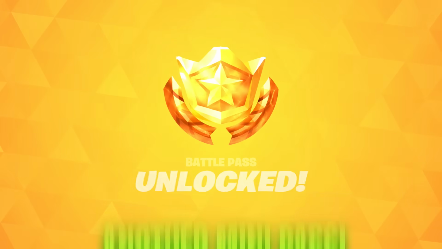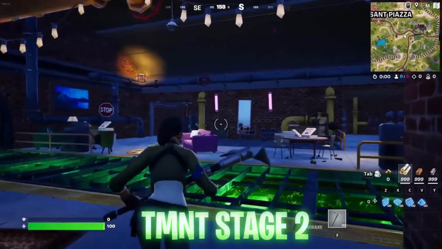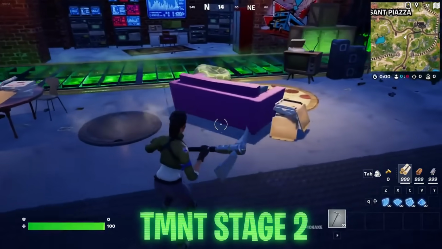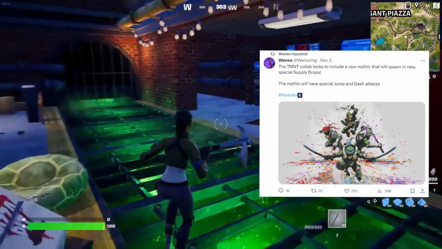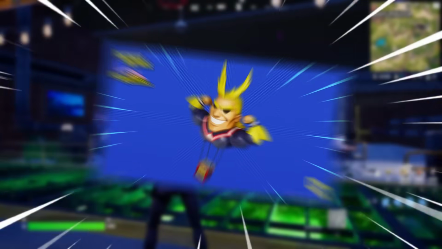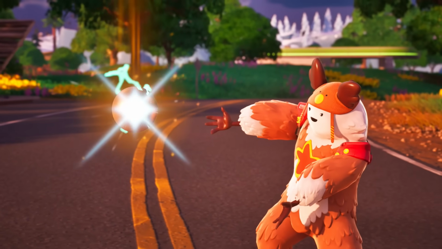Speaking of limited time or event passes, however, it doesn't look like this is going to be the next one, as data miners have not only discovered a Stage 2 for the Teenage Mutant Ninja Turtles collab in-game, with the hideout or lair being revamped slightly that you see in early gameplay in the background right now, but don't forget, as data miners have previously stated, we're going to be seeing a mythic with jump and dash abilities, kind of like the Kinetic Blade, in limited time supply drops, which will be revamped kind of like we saw for My Hero Academia with those mythics inside.